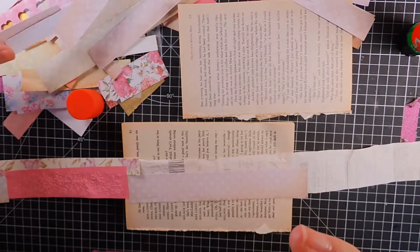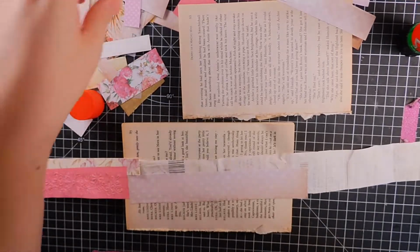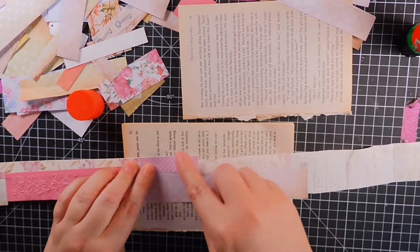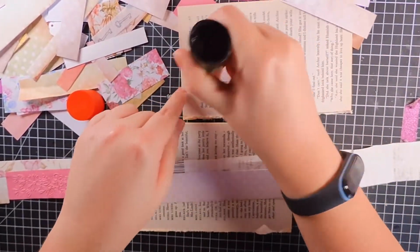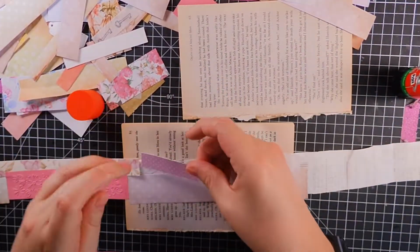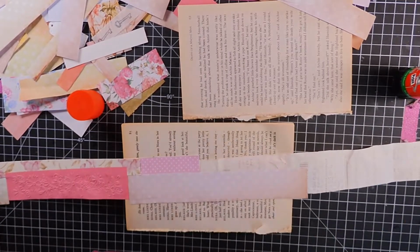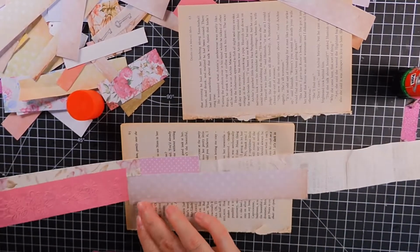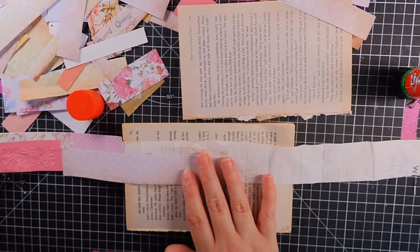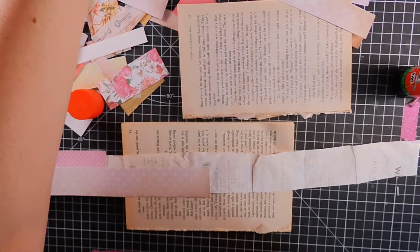And then that way, I'm sorry about my words today. I'm just trying to sort through some scraps as well. That way they're not going to build up. I'm not going to be overwhelmed by them. They're not going to accumulate, and it's a nice little thing to do because I feel like it's then like a nod to that previous project in your next project. So I'll be able to look at this and go, oh, well, that came from that journal that I made my sister, and I think that'll be very sweet.